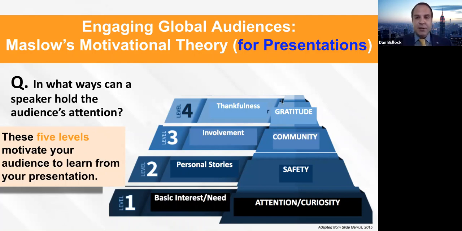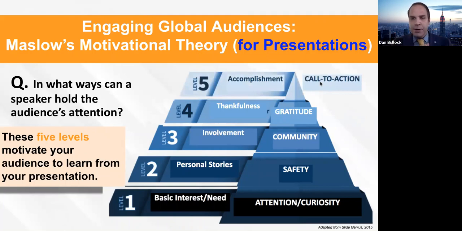Moving into that last tier at the very top, and we made it to the top of the pyramid, is this accomplishment aesthetic, right? This call to action. Well, now what do we want the audience to do? They've sat through maybe the majority of the presentation, but the idea is we should be motivating them throughout the entire presentation, encouraging them to be thinking differently or processing information in a new way, perhaps.